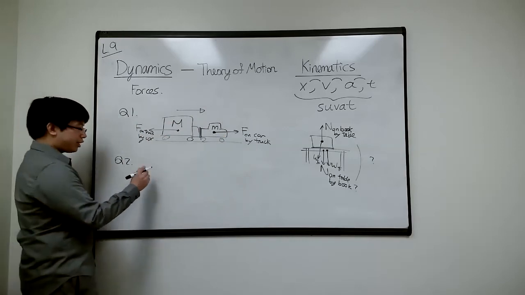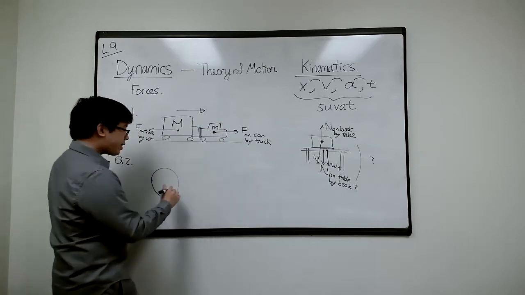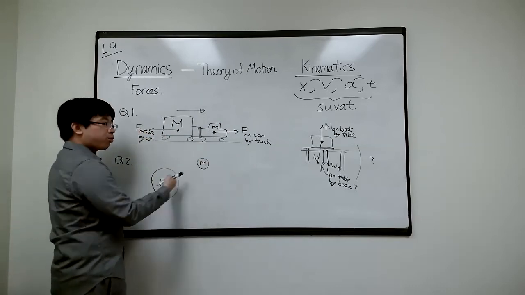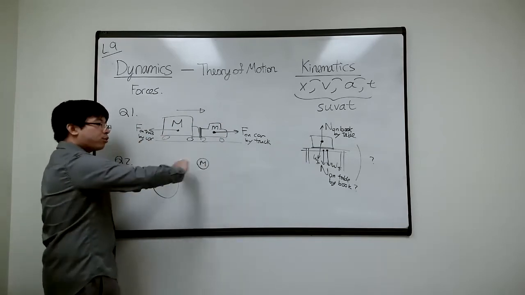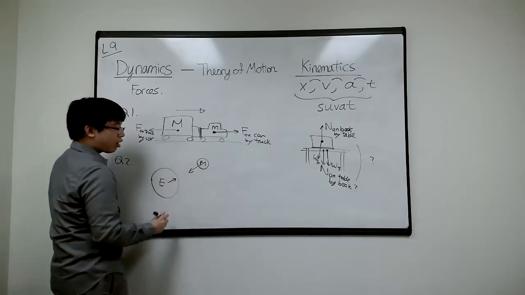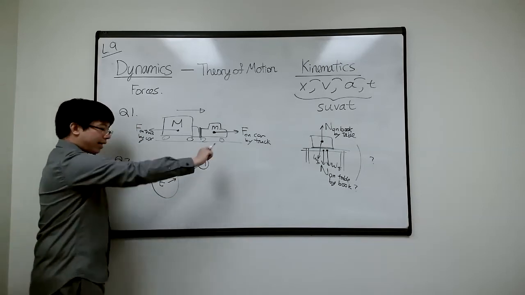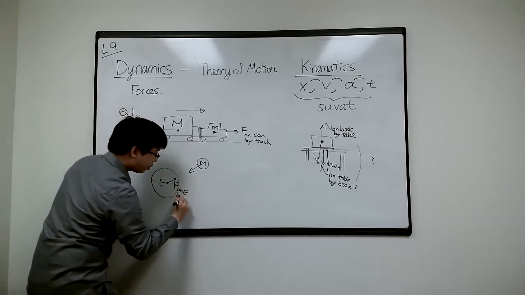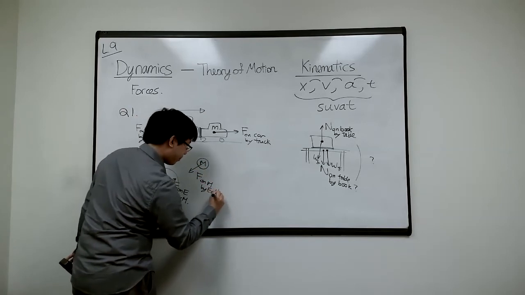All right. Question 2 is, we'll learn actually in a couple of lectures, just glancing ahead a little bit, everything with mass attracts everything else with mass. Okay, so the Earth actually pulls on the moon and keeps it in orbit, and the moon also pulls on the Earth, right? There's a gravity by the moon that is pulling on the Earth. So the Earth is pulling the moon forward. The moon is also pulling the Earth back towards itself, right? They both sort of attract each other. The moon's pulling. So this is the force on Earth by the moon. This is the force on the moon by the Earth.